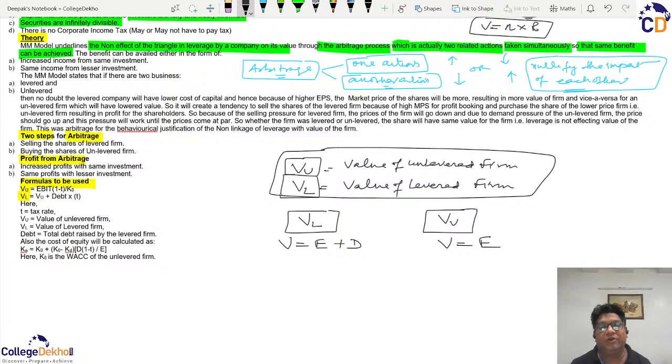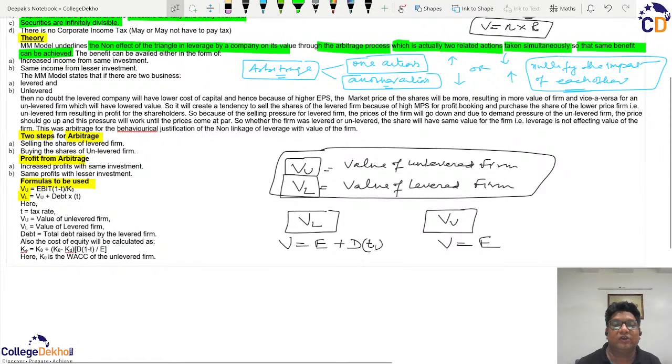But slowly with the period of time, if we ignore this assumption of taxation and we involve that there is a tax saving on the debt, then we multiply D with the T. That is, because of the T, the impact of debt is reduced. It means because of the resultant tax savings on the interest, the effect of the D has been reduced. That is why we are showing it with D multiplied by T.